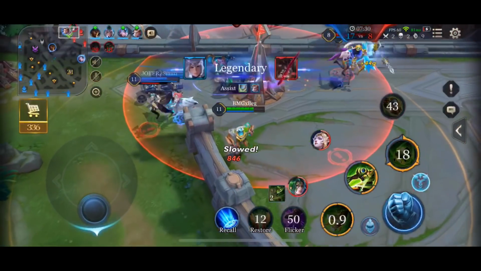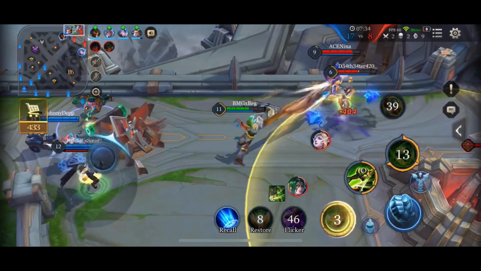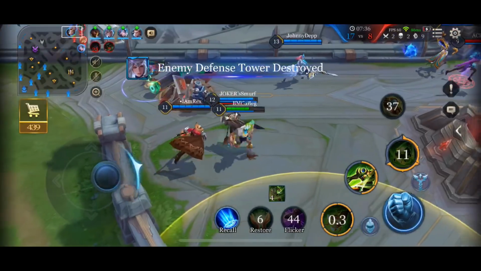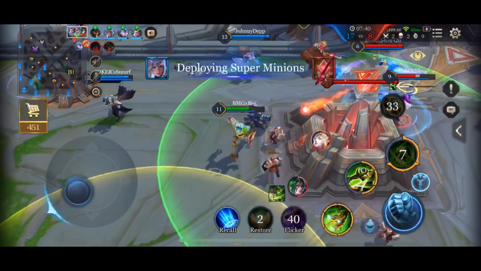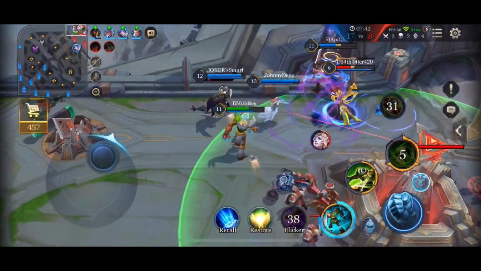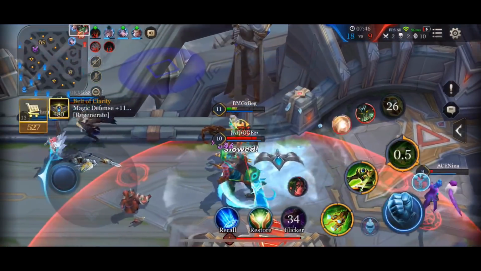they don't really commit much, so we just get a free kill off of it, and we get the tower as well. They were playing very afraid, probably because we were very ahead in gold at this point. As you can see, they haven't taken a single tower. Ryoma, of course, gets ulted again. He died quite a few times this game.